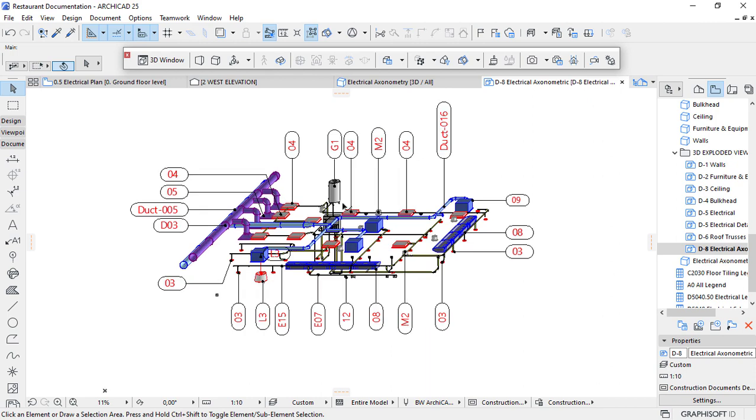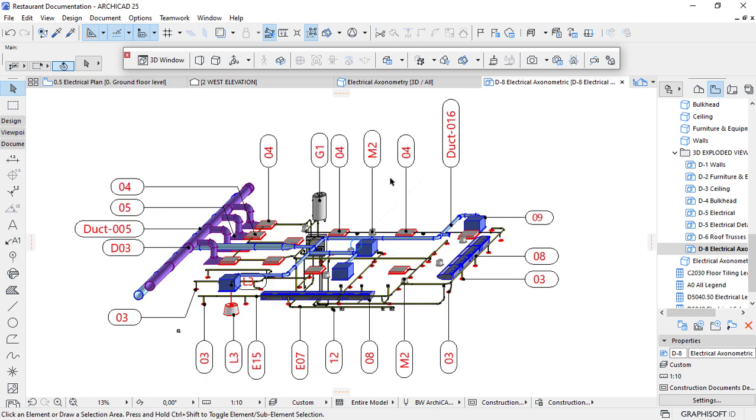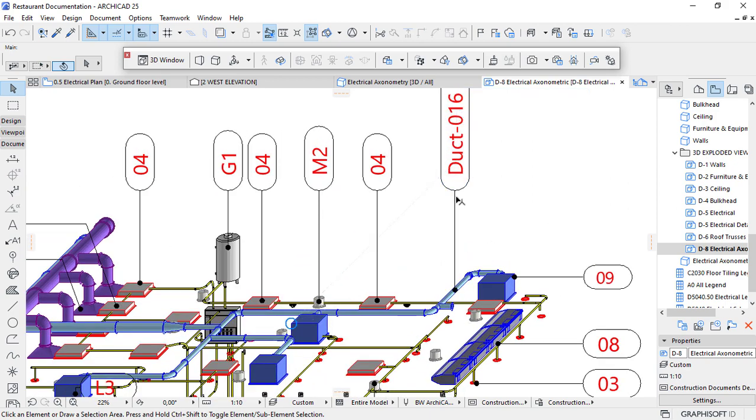Okay, this is what we have. What we need to do is to override. I've seen some ID of other elements I'm not pleased with, most especially of this one.